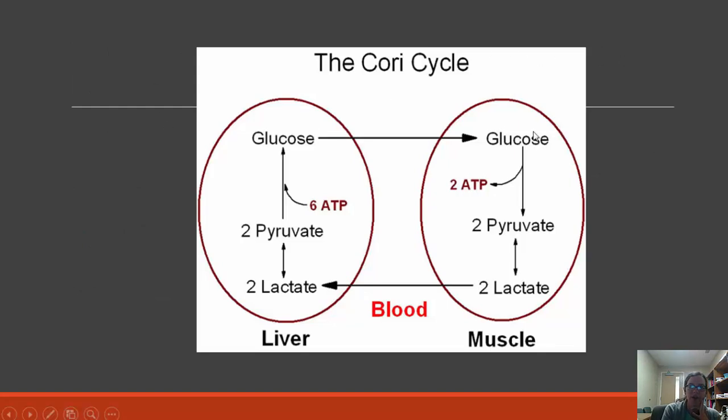And here's our Cori cycle. So we're in the muscle, and through glycolysis we produce 2 pyruvate, but we don't have enough oxygen, so we produce lactate. The lactate goes into the blood, to the liver, at which point the lactate is converted to pyruvate, and then we can go through gluconeogenesis to produce glucose in the liver, and then that glucose can go to the rest of the body. So though we can't produce glucose from gluconeogenesis in the muscle for the rest of the body, we can use the lactate from the muscle, bring it to the liver, and then produce the glucose for the rest of the body.